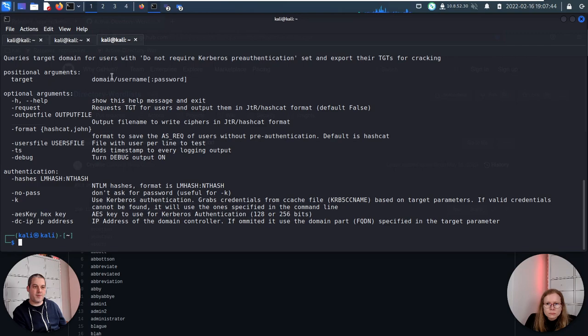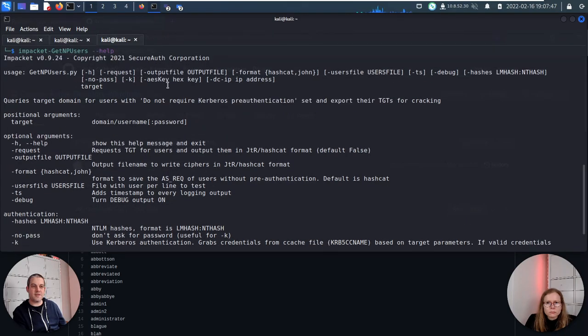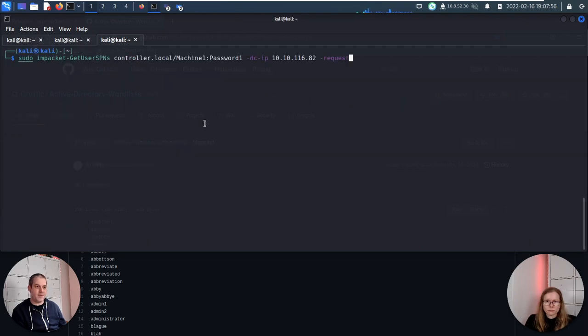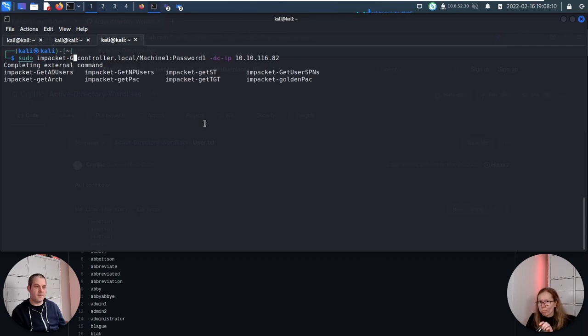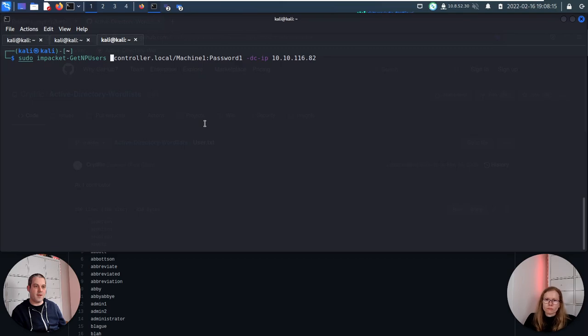Positional arguments: there's a target you need to define, and then DC IP is probably also useful. Based on the previous command, I'm going to keep that one here, and I'm going to use GetNPUsers.